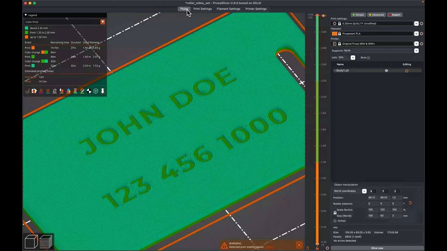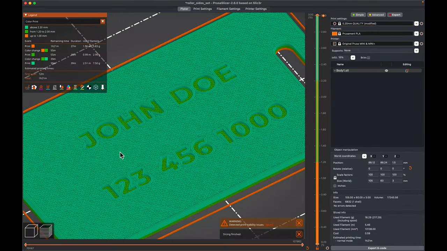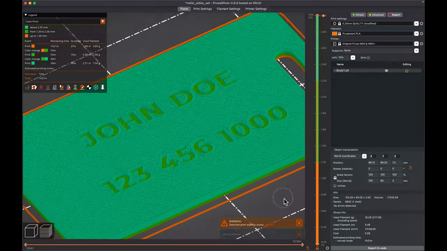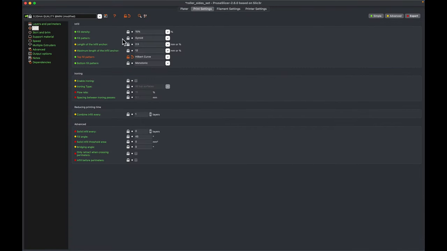You can kind of play around with it. There's a lot of different options, but what the Hilbert curve does is kind of make this little pattern looking thing on the top. And I personally feel like this looks a little bit better. It looks a little less 3D printed, but you can also do some other stuff with it. That's just my personal preference.